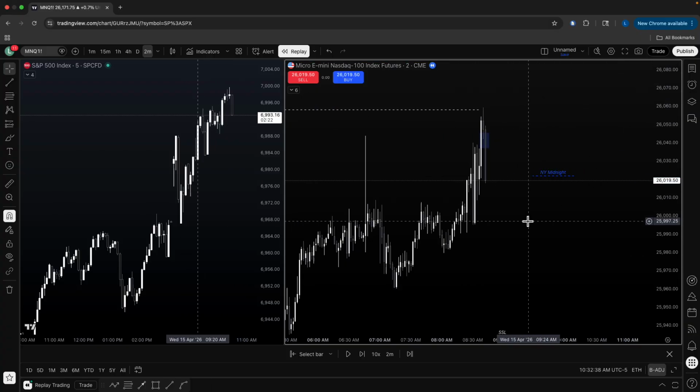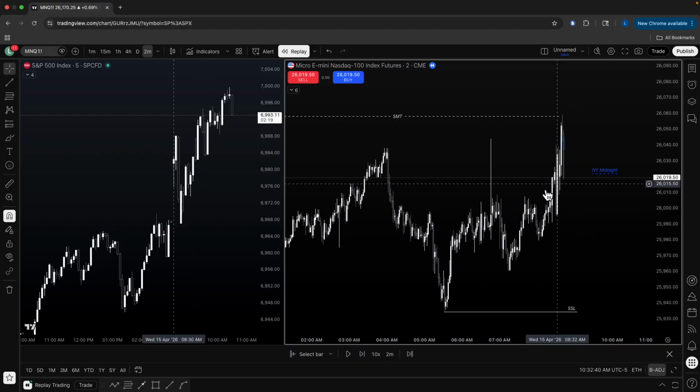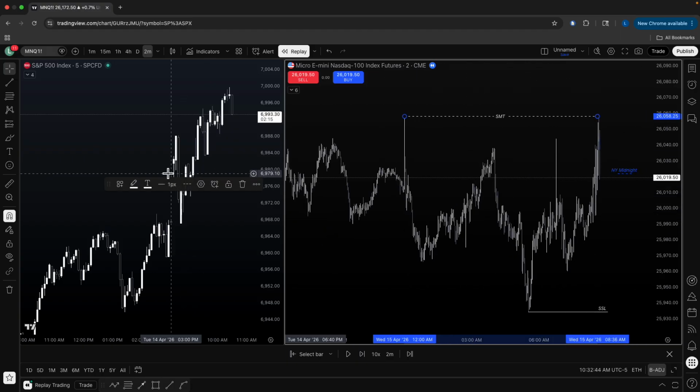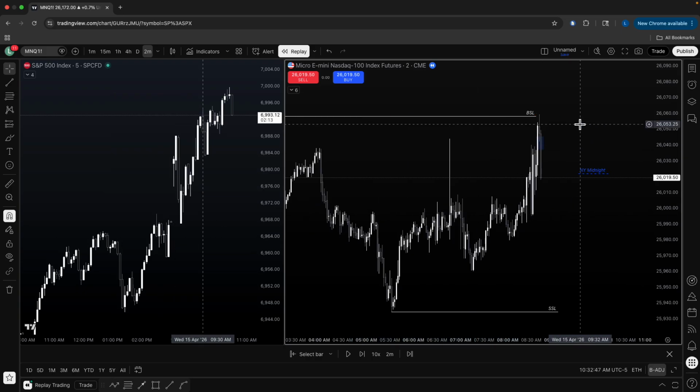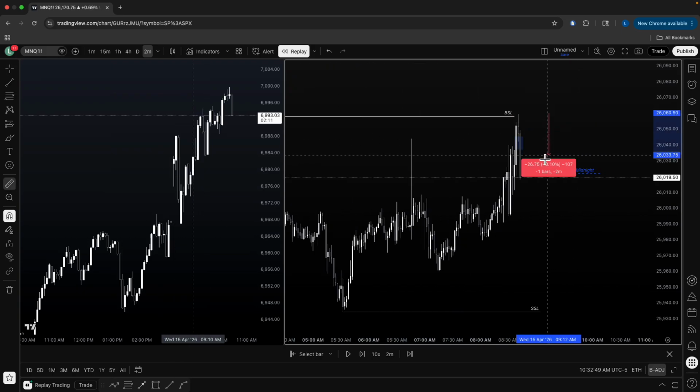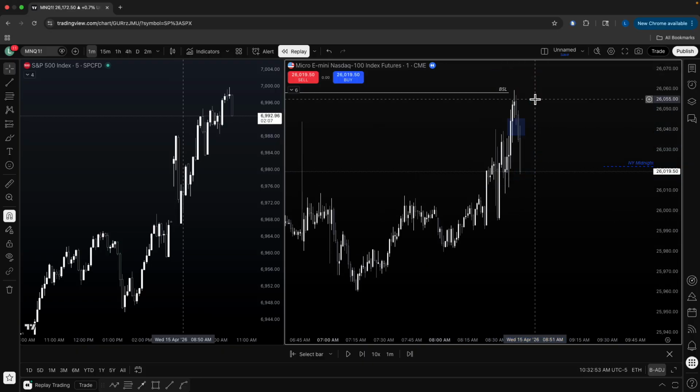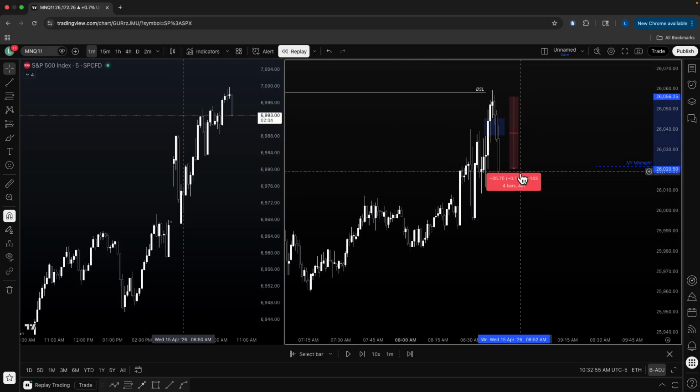So let's quickly recap. Market opens, we trade higher, we manipulate London high, we take out buy side. And then I'm looking to see the reaction of buy side. I want to see a lack of displacement higher, and then I want to see the market start to sell off. I mark out the highest time frame fair value gap in this price leg, which is the 2 minute. We get beautiful displacement below this.